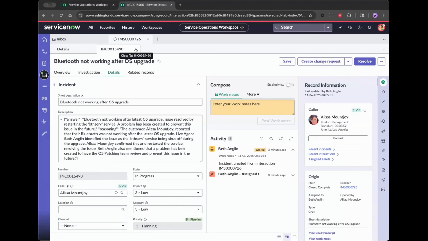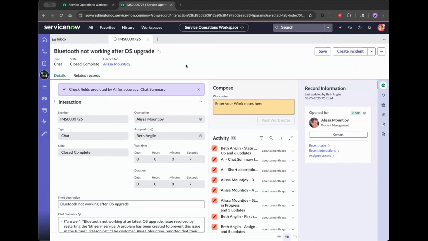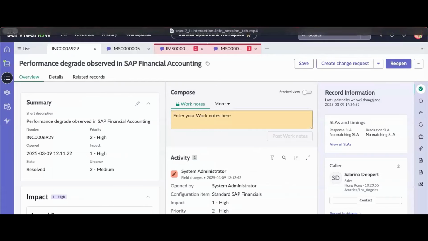Now I'm going to jump to a new feature that we introduced. It's unfortunately not in this instance that I have here, but I will flip to a recording that I did of this in a separate instance, and I will try to narrate this as we go through it. Sorry, just give me a quick second to flip over to it.